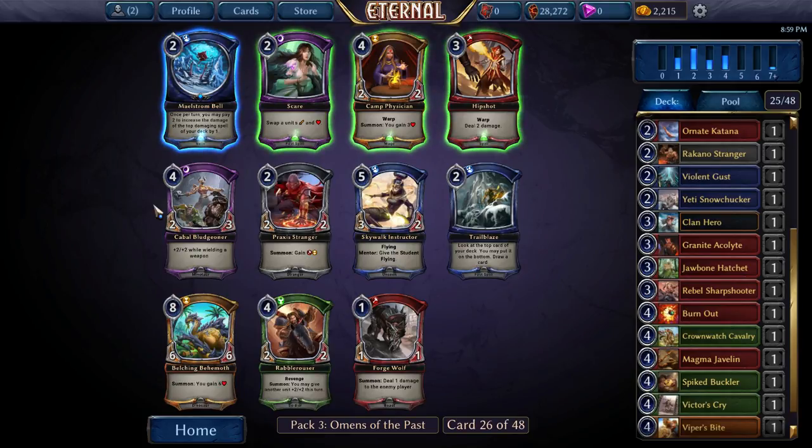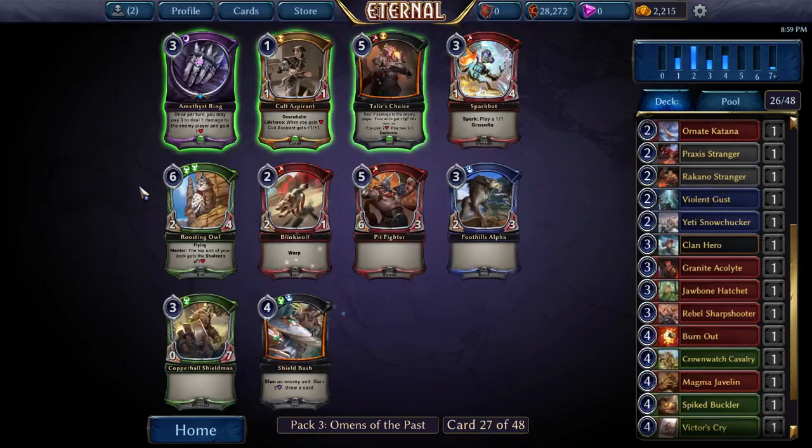Here we have Hipshot, Praxis Stranger. Hipshot. Rabble Rouser, yeah. Hipshot. Ugh. I know. We have two Torches. We don't need Hipshot, do we? Like, Hipshot. No, I don't think you need Hipshot when you have two Torches in your deck. That's fair. I don't think you need Hipshot when you have zero Torches in your deck, if I'm going to be honest. Fair. Let's get some more strangers going.